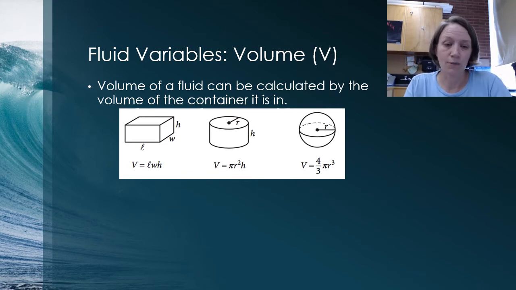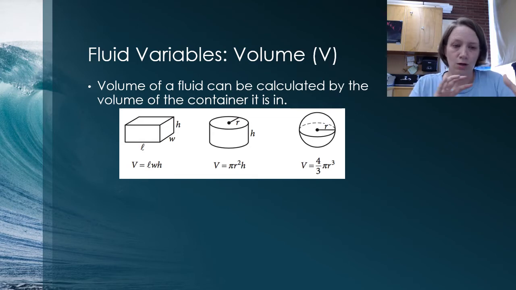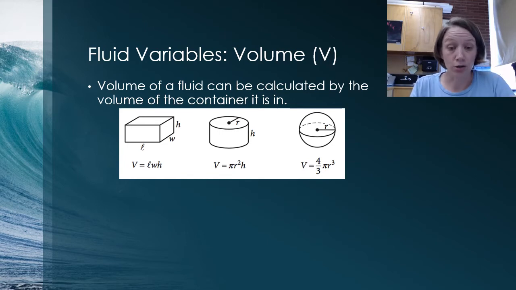So it's back to a little bit of basic geometry. We have pretty simple containers in this class. Typically speaking, we've got cube or rectangle cubes, length times width times height, or we've got cylinders pi r squared times the height, or occasionally we'll have a sphere, which is four thirds pi r cubed. Those equations are on the AP reference sheet, by the way.